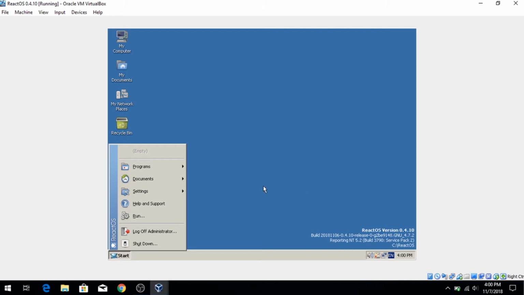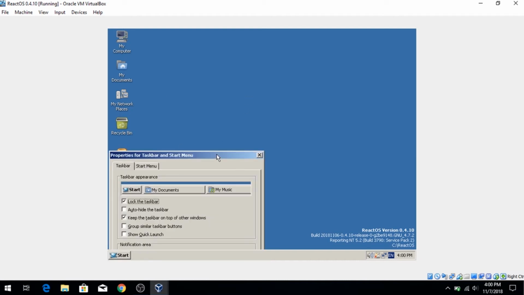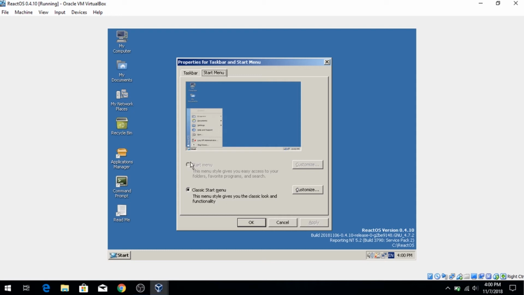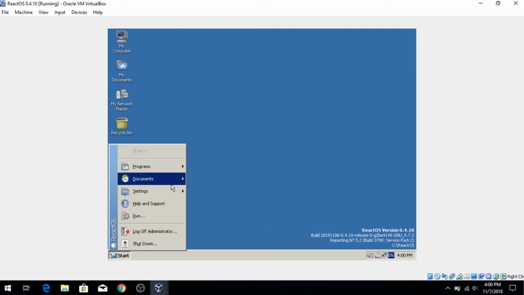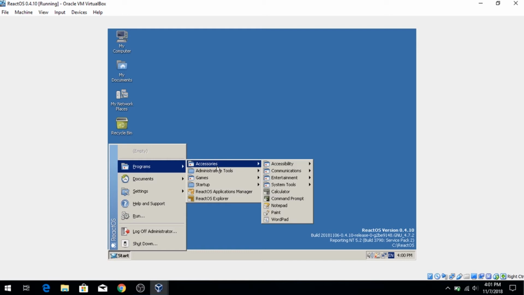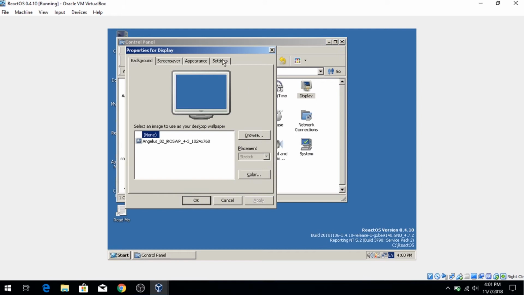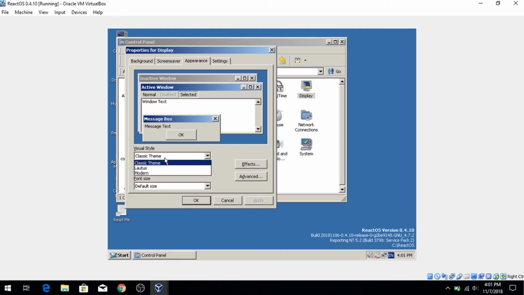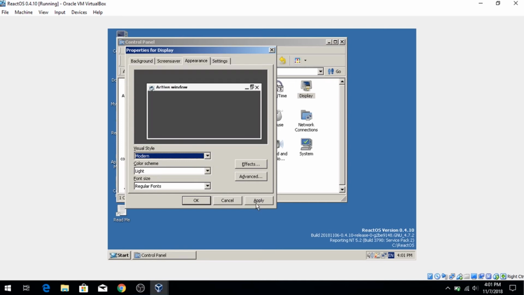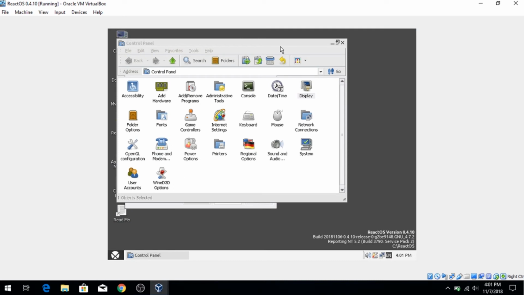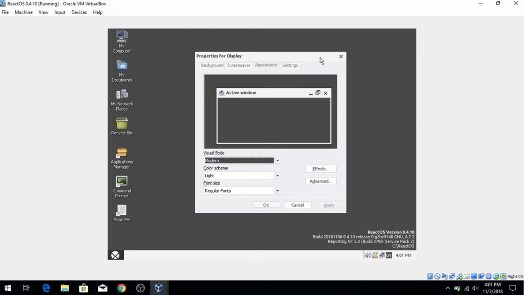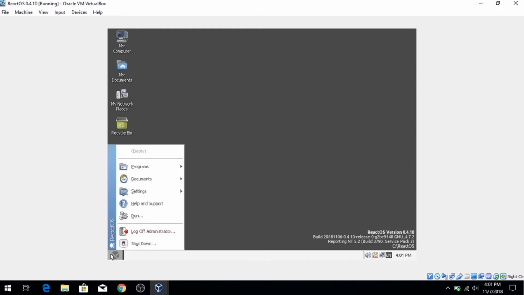But that's that. I want to see if you're stuck to the start menu, the older start menu, but there is a new theme that they have called the modern theme. So where is it? Classic theme, modern. They do have the modern theme in here, which is pretty decent. It's not the best, and it's very glitchy, but it is kind of nice to have.